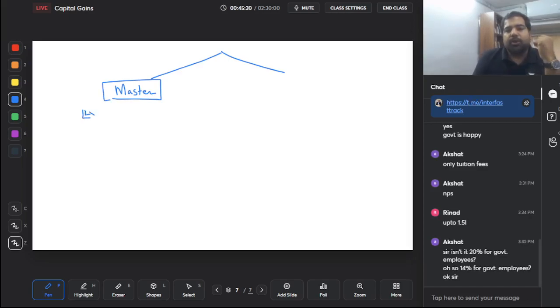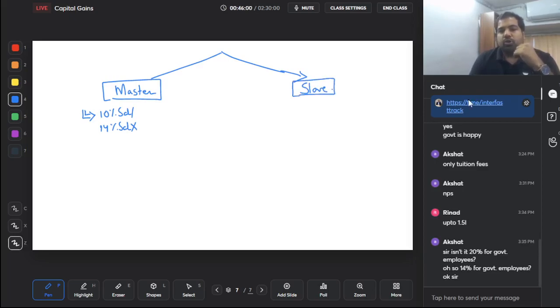And he is contributing to your NPS account. He can contribute up to 10% of your salary. And if he's a government employee, central government, then 14% of your salary. Let's say he's not a central government employee, he's a normal employer, and he can contribute up to 10%, but he contributes 1,20,000. Is he contributing more? Yes. Can he do that? Yes. And when he does that, is he contributing to your NPS account? Yes. So whatever the master contributes will be added to your salary. Yes, this 1,20,000 will be added to your salary.